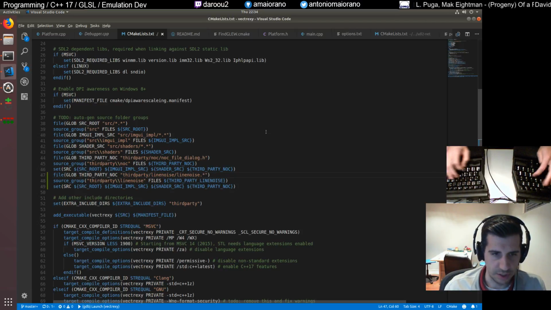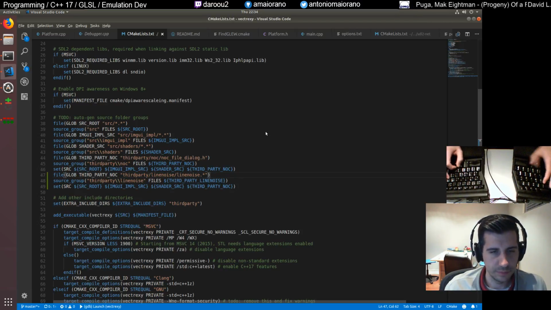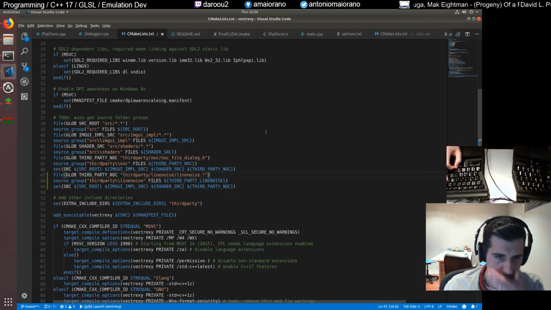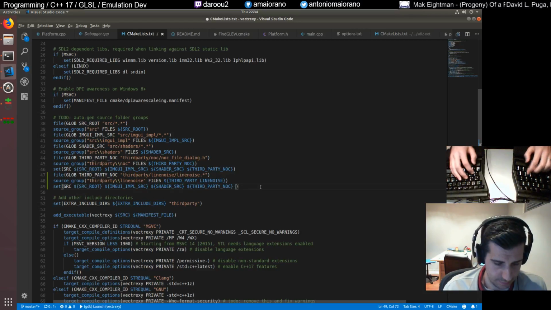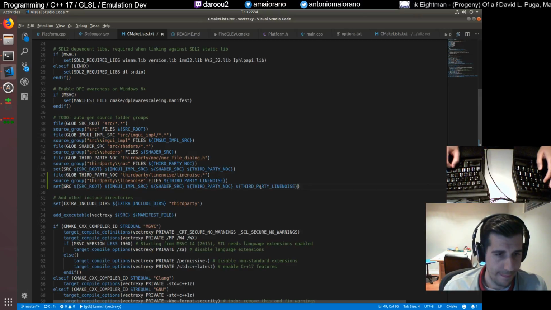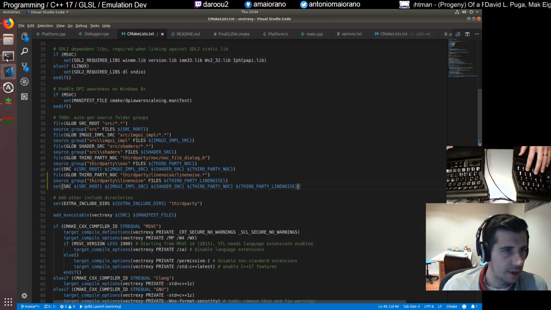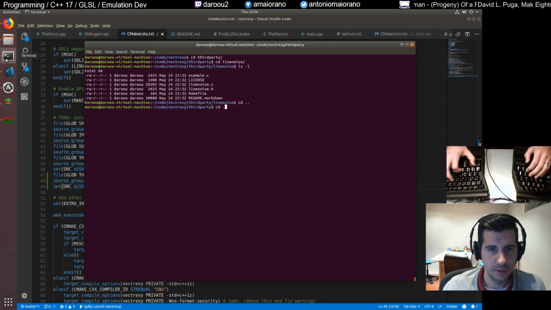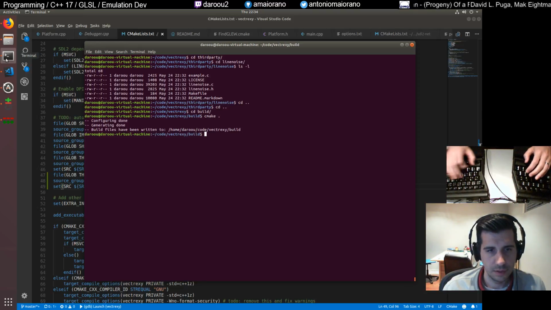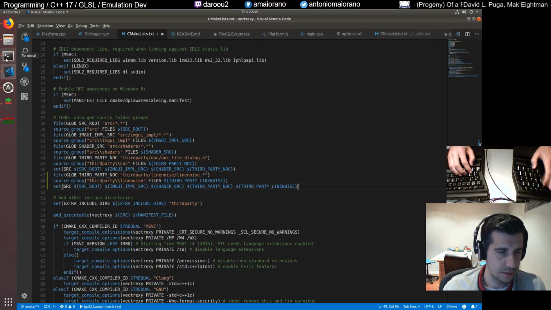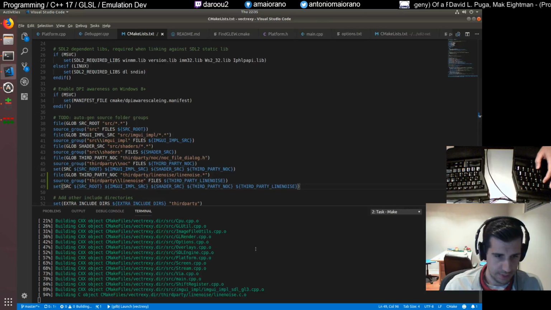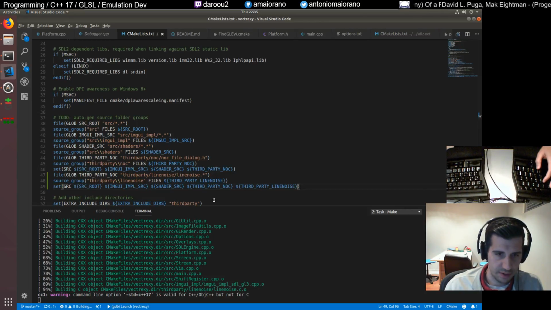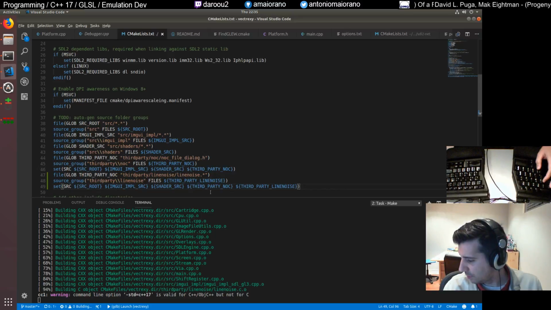Or linenoise star. Let's do that. And we add that to our source. I'm going to have to put if Linux around these, or if not Windows.